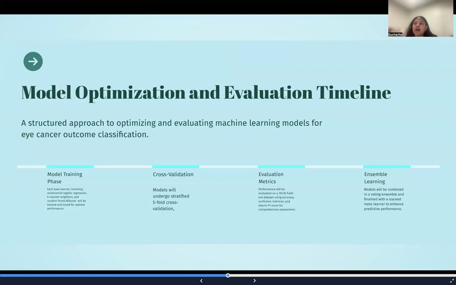F1 score is a harmonic mean of precision and recall. And macro F1, because it's multi-class, so each class was taken into consideration to figure out their F1 scores and average them, and that's how the macro F1 score was decided as the evaluating metric across all the models, to figure out which model is performing well.